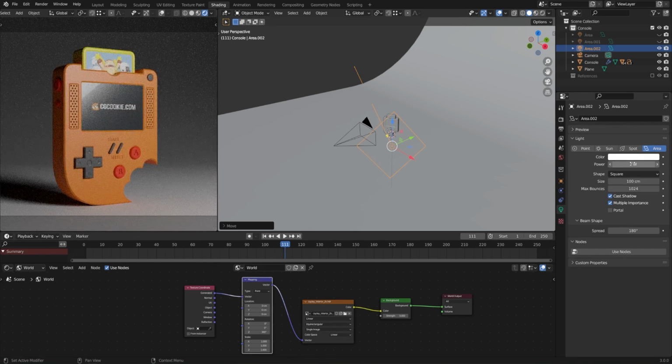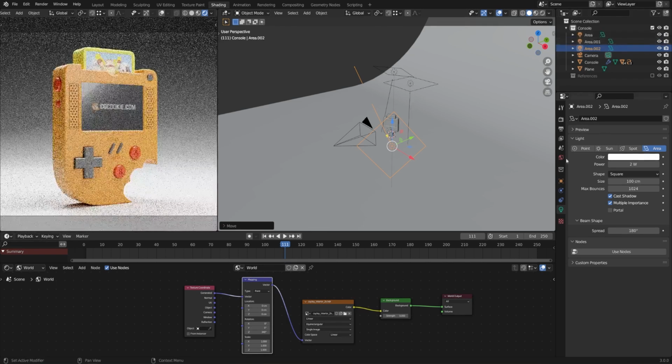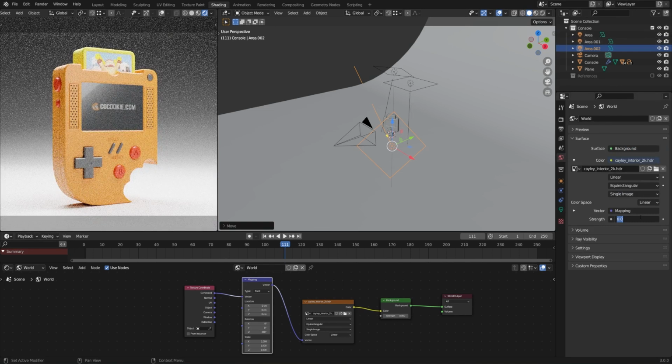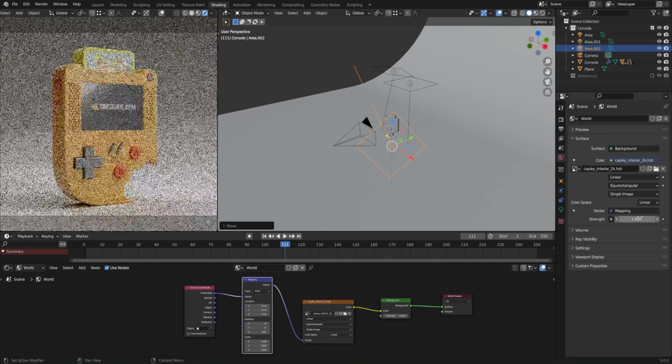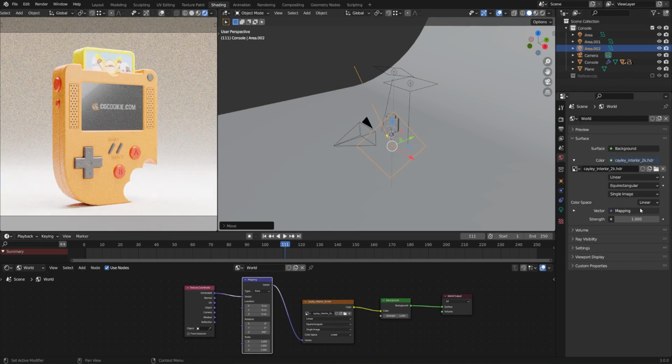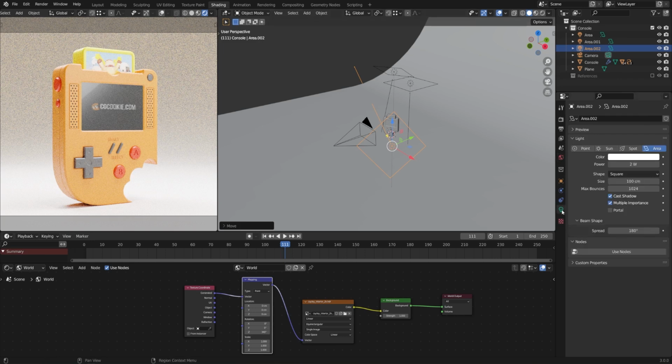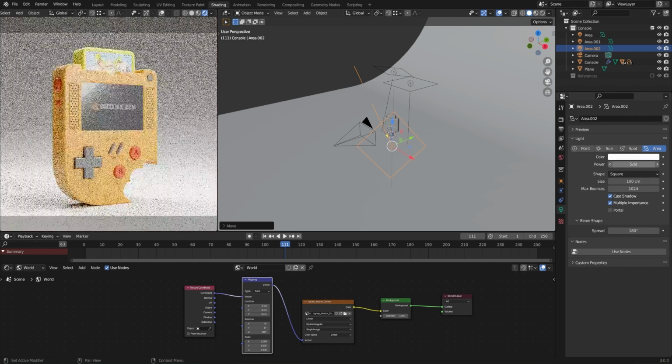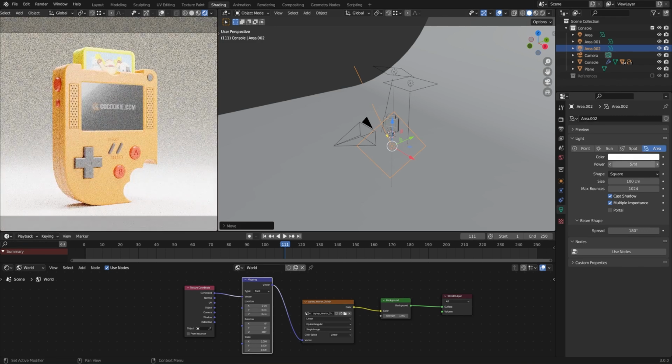Okay, now let's see what this looks like in combination with everything else. So I'll enable the other 2 lights, and then also go back to the World tab and set the strength back to 1. Now we've got a pretty good light setup. I think the one for the highlight is a bit too dull still, so I'll try setting that back to 5. It seemed a bit strong at first, but in combination with everything else, it was getting overpowered.